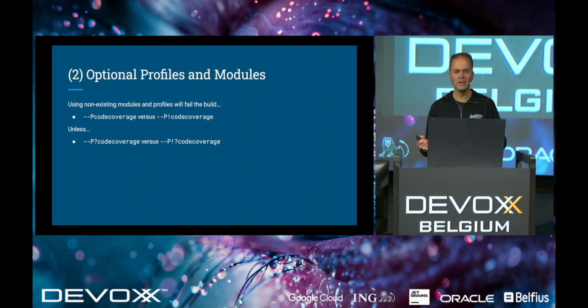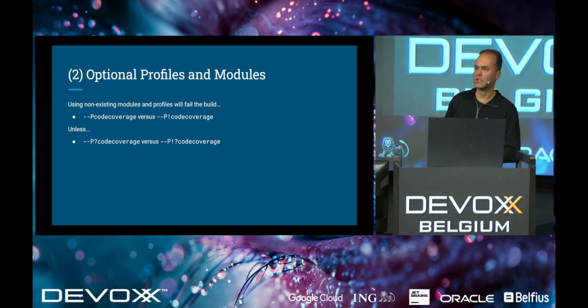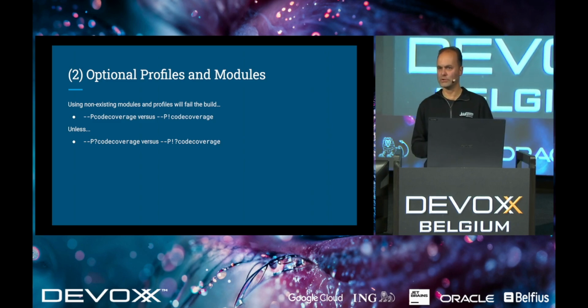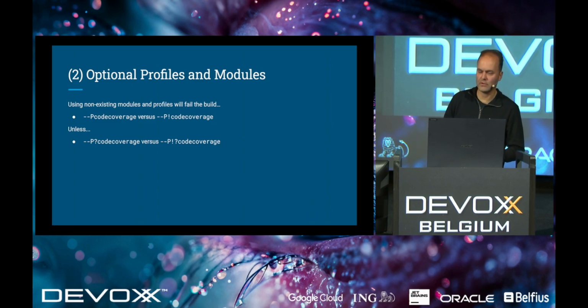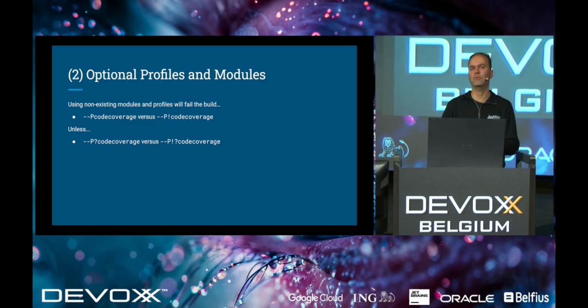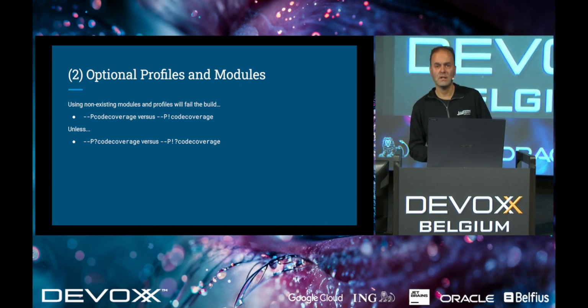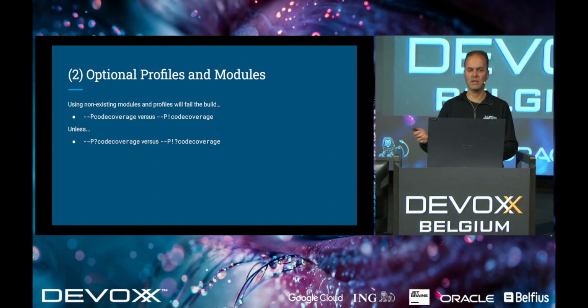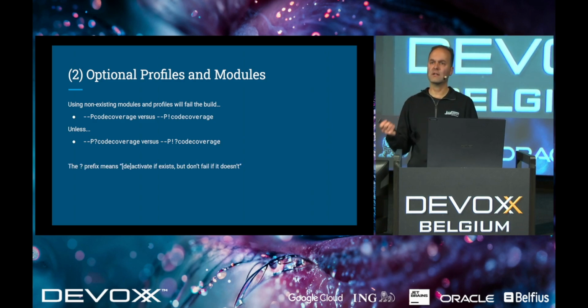And you might be wondering, why are you doing that? Because why activate a profile that doesn't even exist? Well, some of us work in companies where development and build pipelines are standardized, are out of their control, and then some platform team decides that you must have a code coverage profile because that is how we will measure your test coverage. And maybe you want to do that by default, maybe you don't want to adhere to what they ask you to, but right now it will require you to add a profile that does nothing, just to satisfy whatever it is, Jenkins or Azure DevOps or GitLab CI, because it expects the profile to be there. And with this change, you can say, yeah, sure, if it's there, we will activate it. If it's not there, we can move on without the platform team having to do a big change. They only have to add this question mark. So it means to deactivate or to activate only if it exists.